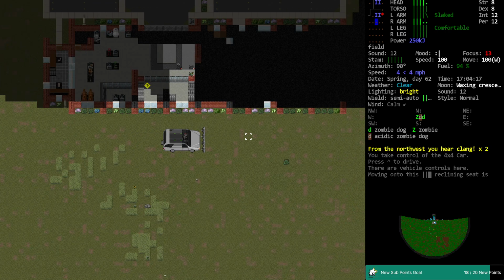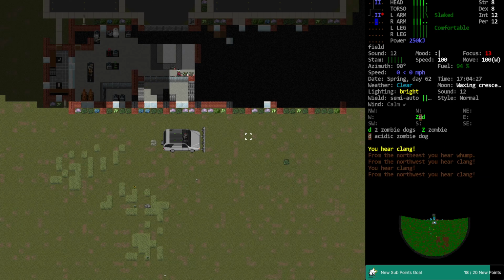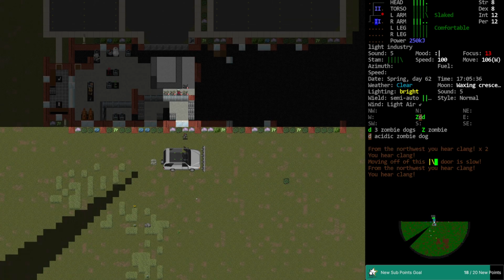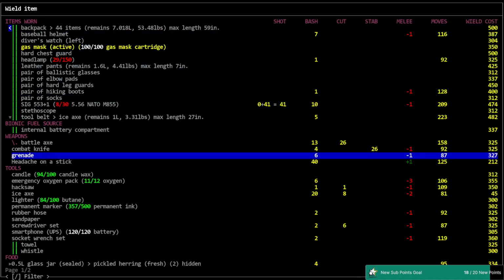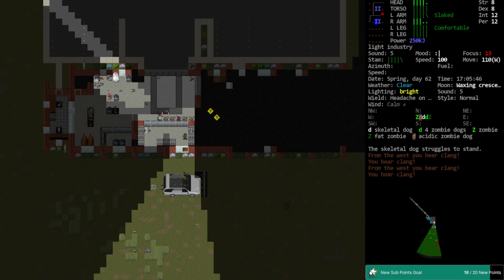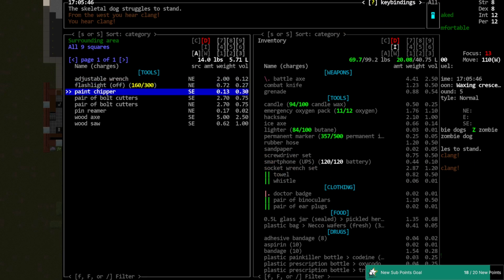All right, we got a few back here, do we? These guys are probably gonna break through right as I break the window to try to get in there. That's usually how that goes. I'm gonna get out. They're gonna break through. A pin reamer? Ugh.